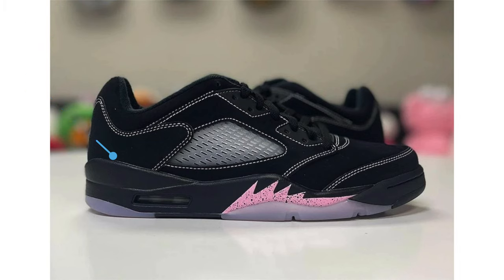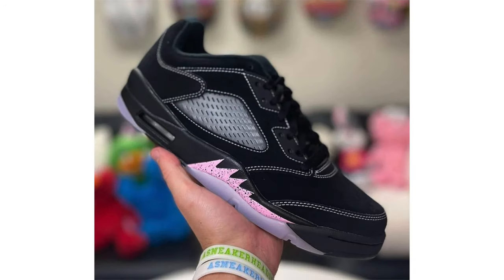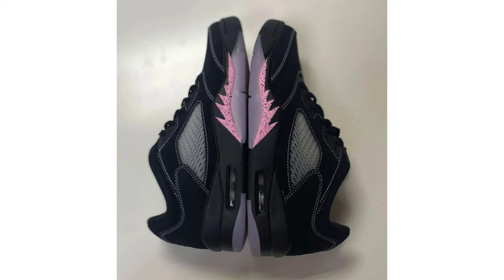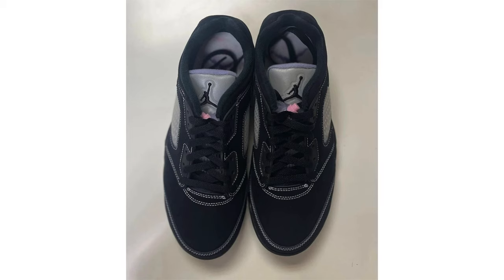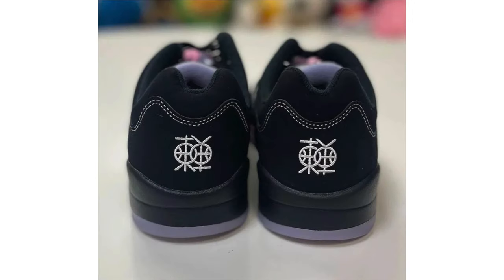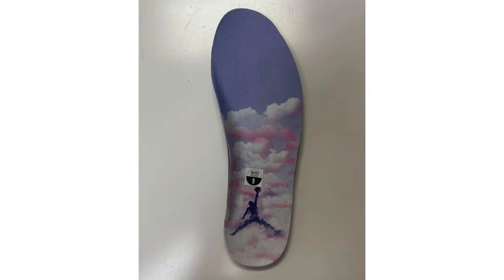Another shoe part of the Dong Dan 2023 collection is the Air Jordan 5 Low. This pair is also inspired by the Chinese streetball tournament in Beijing, China. The shoes feature a black, white, lilac ice, and pink rice color combination, utilizing black new buck across the upper and pink on the speckled shark teeth on the midsole. Dong Dan's logo lands on the heels, with more pink on the lace locks and exposed white stitching across the overlays. Finishing the look is a Jumpman and sky graphic on the insoles and a translucent rubber outsole. In my opinion, this is a lot better than the Air Jordan 37 Low. No release date yet, and the retail price will be $200.